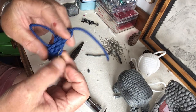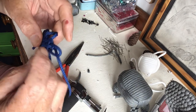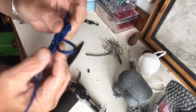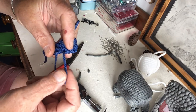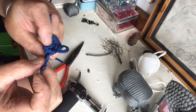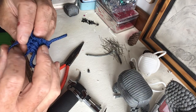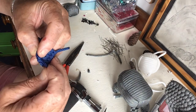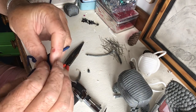I don't know if you can see that, but there's a definite twist there, yeah? So we've got to work that twist out. So as we come up like so, I was lucky there. The twist did come out on its own without me ending up with another twist in here. But we'll see. Oh, there's definitely a twist there. So what we'll do is we'll straighten up this loop like so, and then pull the twist through and leave the straight stuff just here. And I'm probably going to have to do that all the way through the knot now.